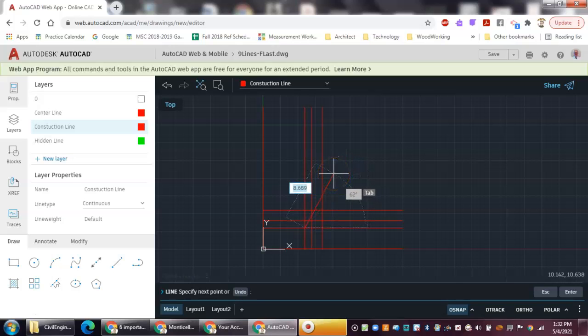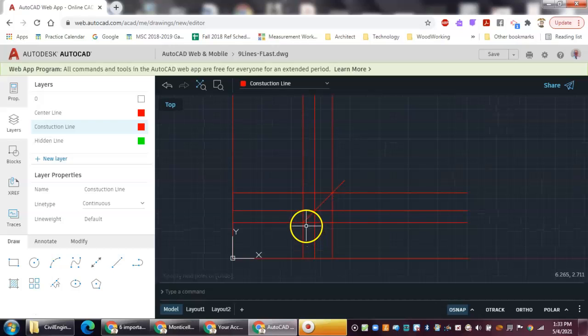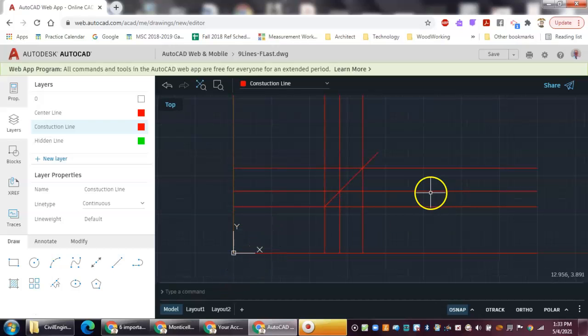Now this is going to be a 5-inch line, so I'm going to type in 5 and hit tab. And I do want to physically key this in right now. So this is going to be 45 degrees, and I'll tell you why you want to do that. That's a good safety check for you. So, all right, I'm still in the line command, so I'm going to right click and confirm to get out of it. Now, zoom in a little bit so you can see.